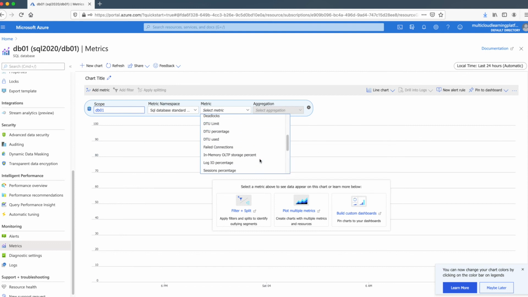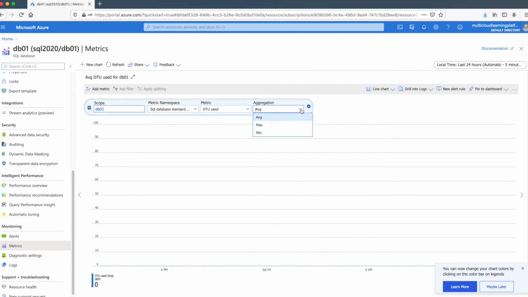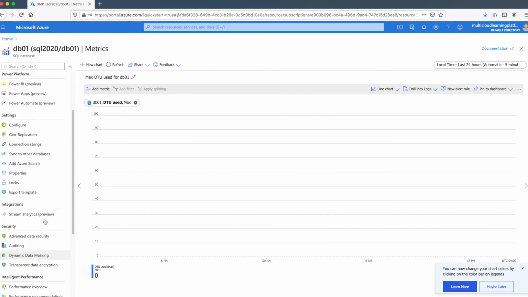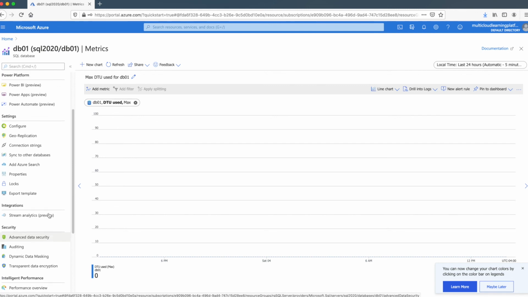If you want to see metrics, you can come here. The metric that I normally use is DTU used, and I will select next. I just want to see how the database is utilized. Since we have not really used this database at the moment, you can see the graph is pretty much empty, but in future videos I'll show you, as we utilize this database, which means we run queries in it, we run a stored procedure in it, it will use DTUs, and you can see the graph over here, how many DTUs are used. We can use this graph to plan whether we want more DTUs.